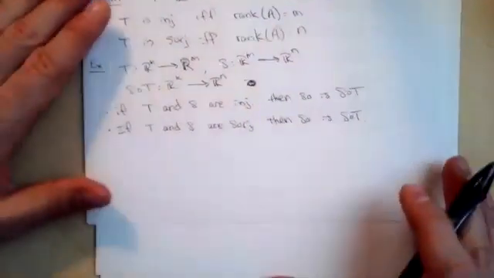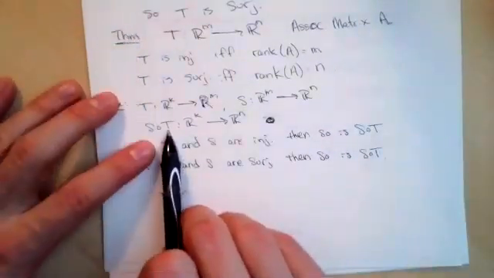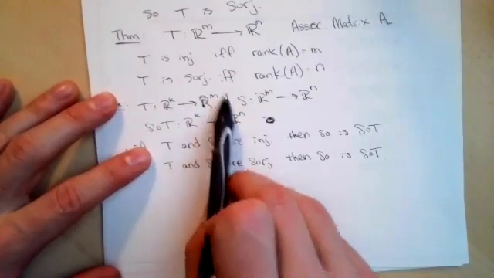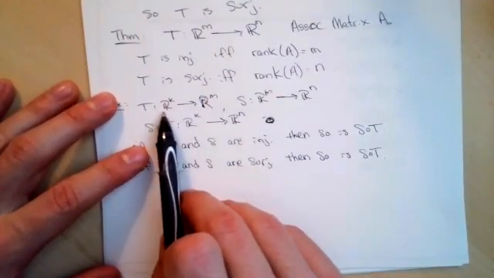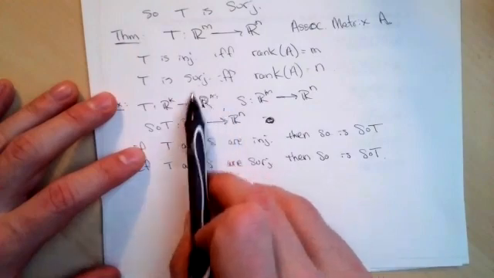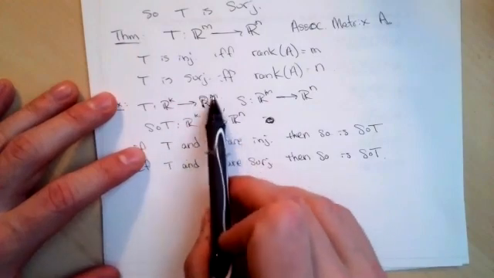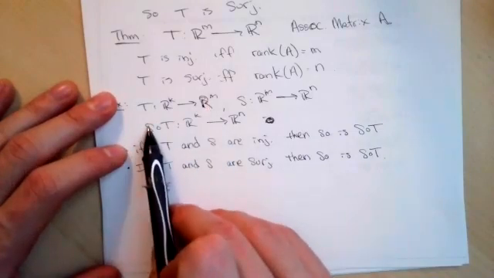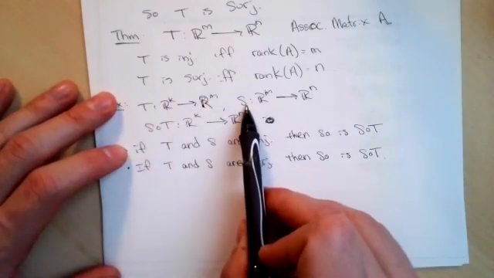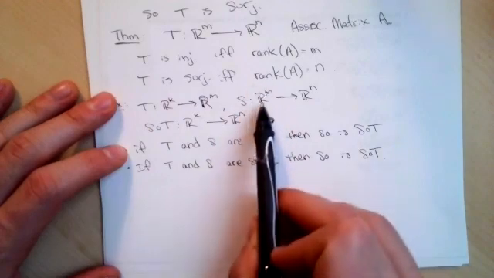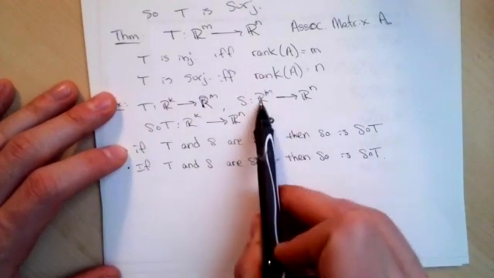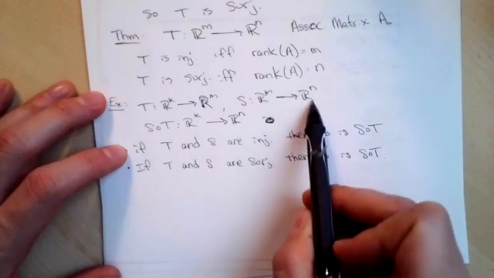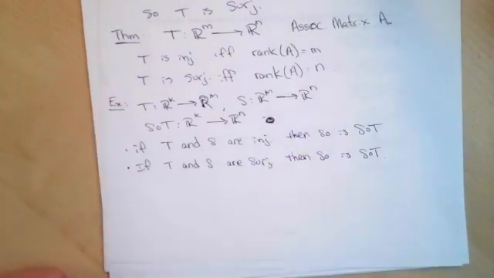Surjectivity you can prove similarly. Maybe we'll just talk it out real quick. T maps R^k to R^m. If T is surjective, that means the image of T covers all of R^m. And so we have all of R^m feeding into S. Since S is also surjective and we have all of R^m to start with, it's going to map all of that onto all of R^n. So surjectivity will hold under composition.